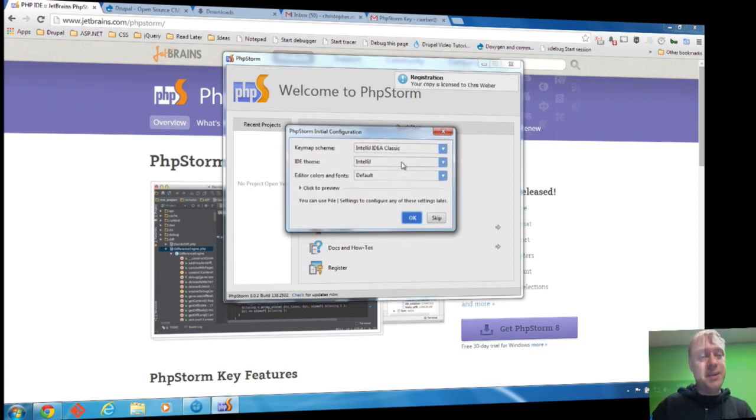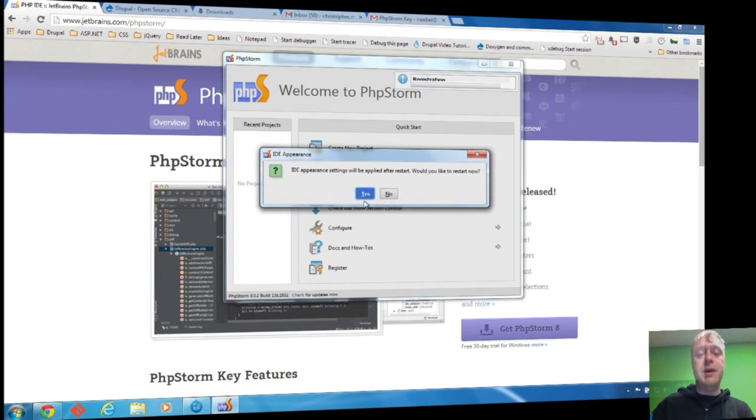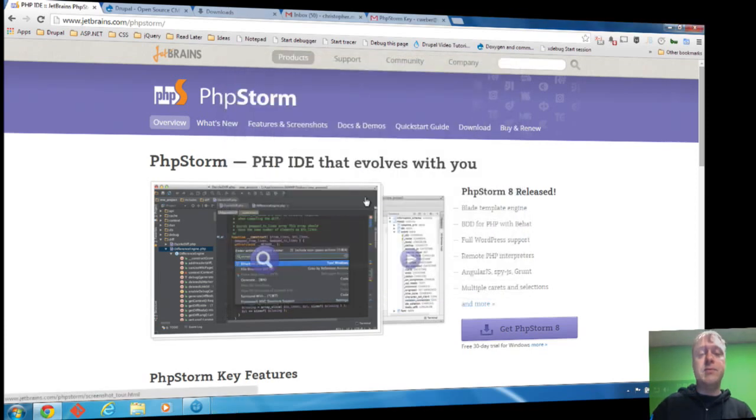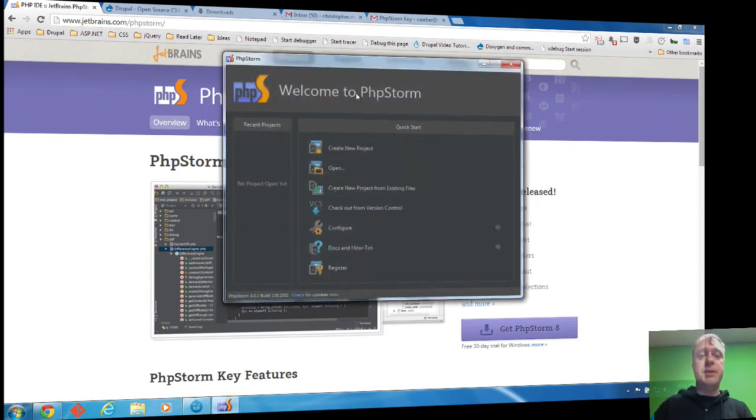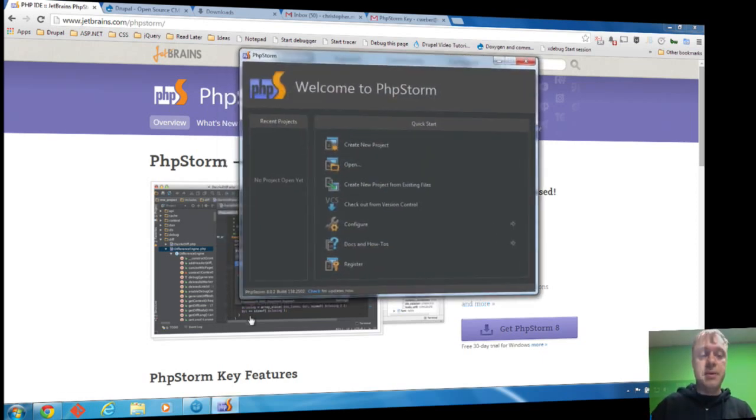And then, you know, just kind of a stylistic thing. A lot of people like the dark theme. There's a theme called Darcula, and I like using that one. So I'm just going to go ahead, select the dark theme, click OK, and that will require me to restart PhpStorm, but it does a pretty good job of restarting pretty quickly for small changes like that. So boom, here's Darcula, the darker theme. And it says that I'm using version 8.02. And it's pretty much installed now.